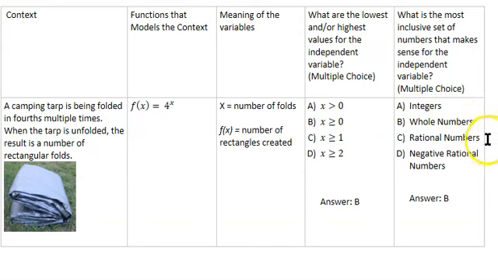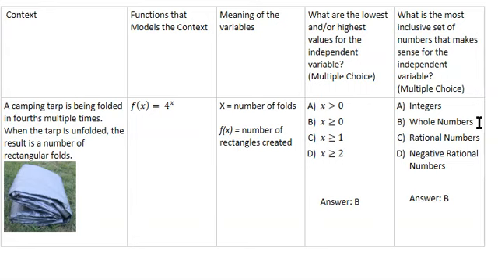If I'm thinking about something like rational numbers, I can't technically do a quarter of a fold or a third of a fold. I have to either do a fold or not do a fold. So rational numbers doesn't help me at all either. And since rational numbers doesn't, rational negative numbers probably also don't either. So in this case, whole numbers is the only thing to represent our x coordinates, our inputs here, because I need to do a specific number of folds.